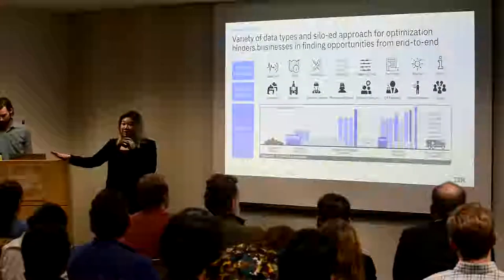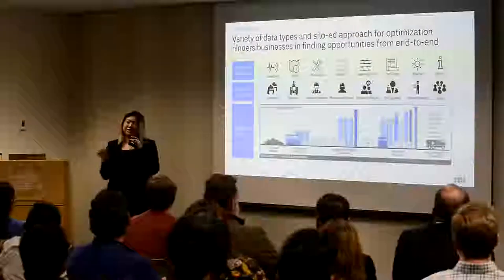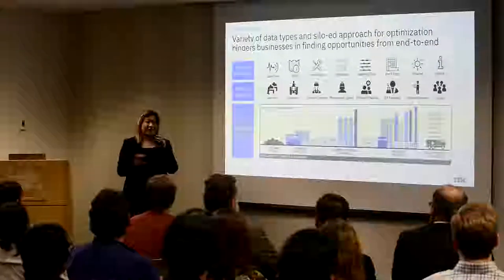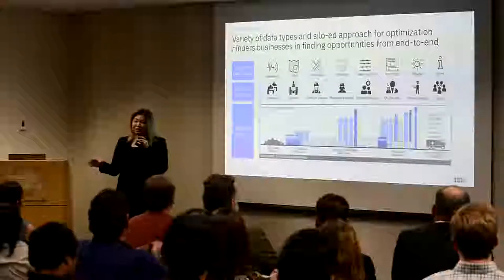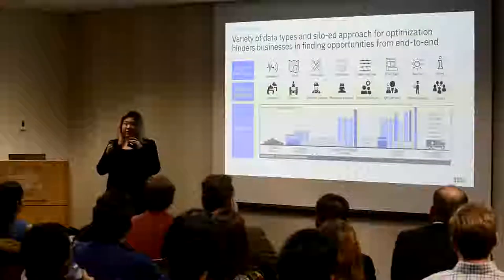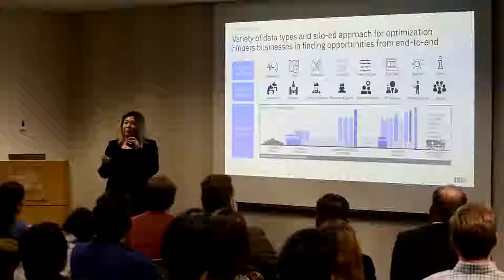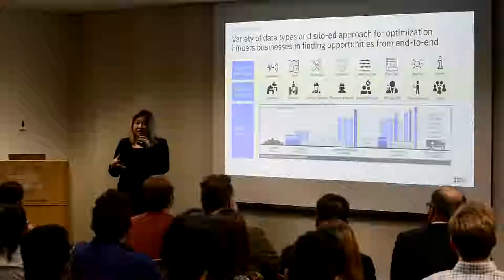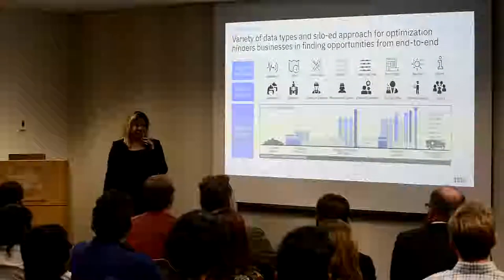When you're in maintenance, you need to take equipment down for maintenance. So these are the blind spots we find when you have an abundance of data sources and an abundance of expertise across different areas — people start optimizing in silos. You leave a lot of missed opportunities in the gray areas where objectives contradict each other, and it's hard to find that sweet spot. That's why we think this advisor can help bridge the gap and open up all these silos.